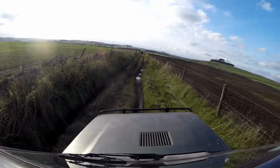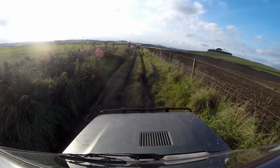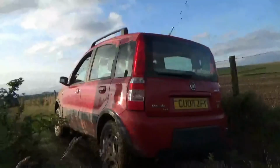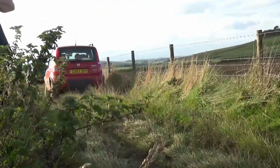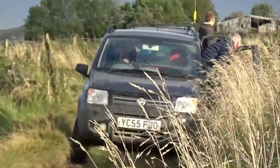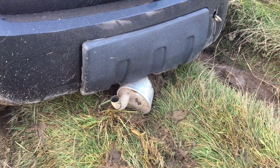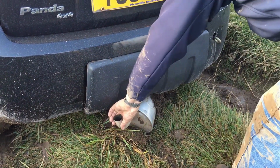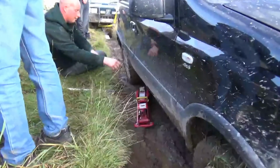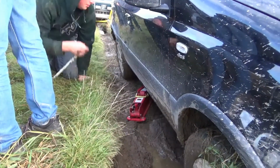After this, it was onward through the ruts in the second section. Oh dear, stuck again. With Richard's Mark III now wedged on its own exhaust, it was time to get muddy to get him out of trouble.